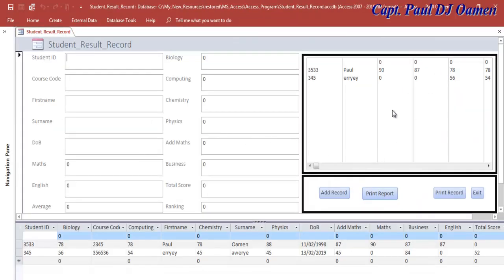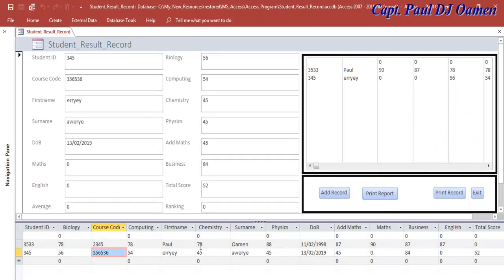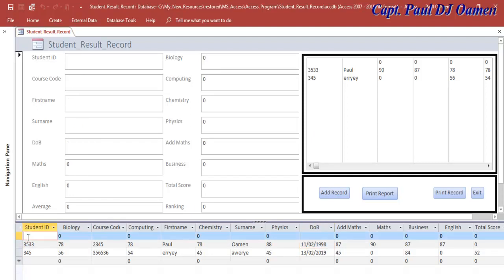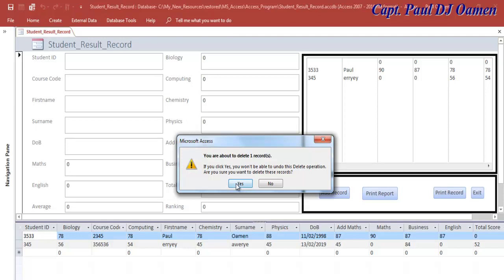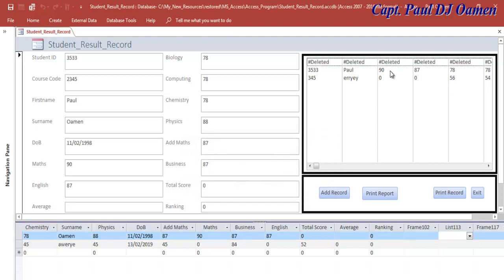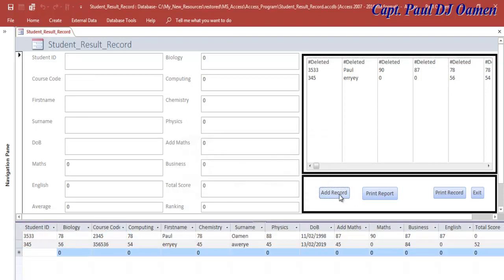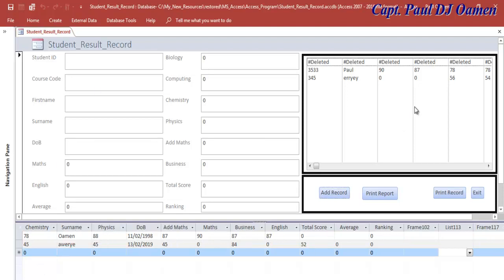Right, so that is looking the way I want for now. Okay, those are the stuff I've just entered. And I delete this. Yeah, record deleted. If I click on new, then I can add new record there, with the deleted record.